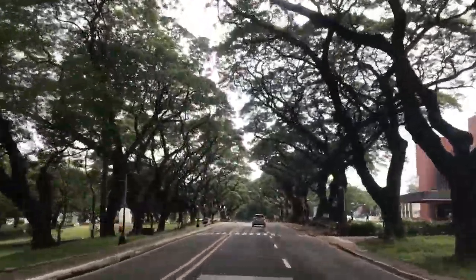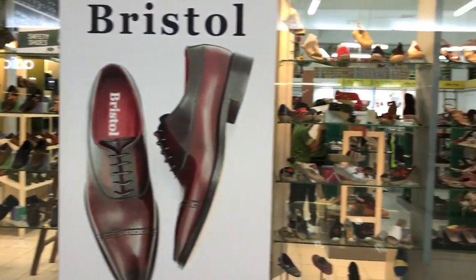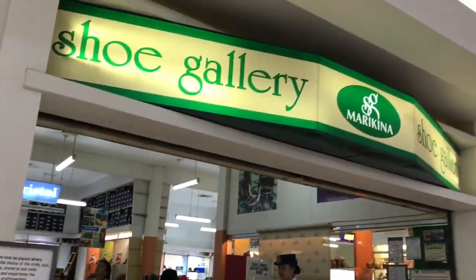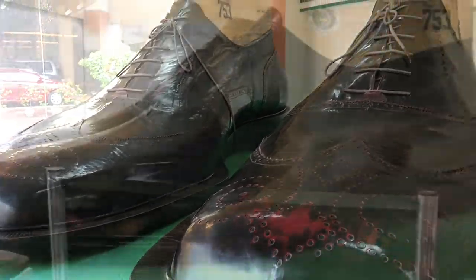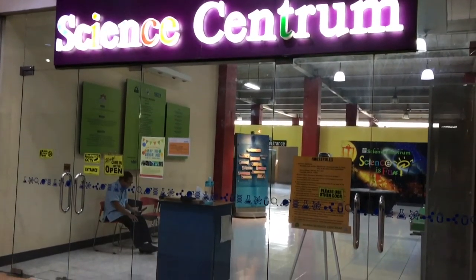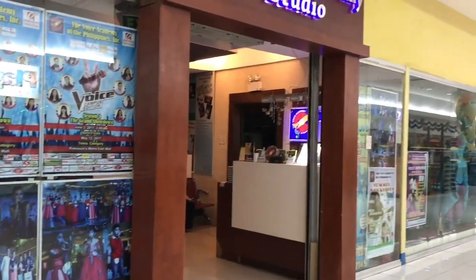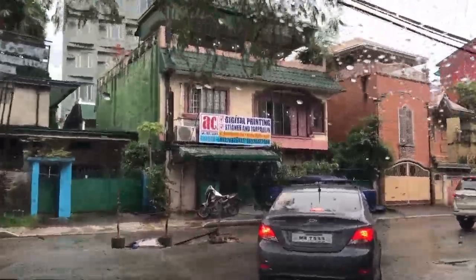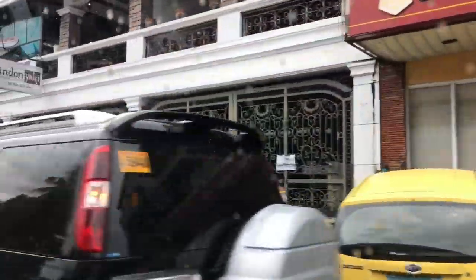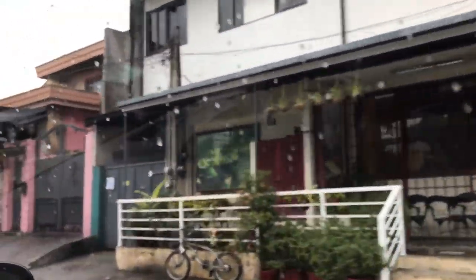We then decided to go to Marikina because it was close to the UP campus. Marikina is the footwear capital of the Philippines. We decided to check out the Marikina Riverbank Center, home of the largest pair of shoes in the world. This mall is also home to the Philippine Science Centrum, a Japanese home goods store, and the Philippine Boys Academy. It started pouring and we decided to get some lunch at Dulcelin, but before that we passed by Masagana Street, which is a recent development with many new restaurants.